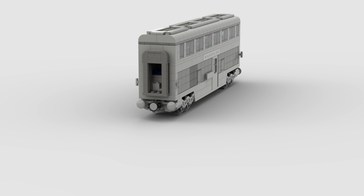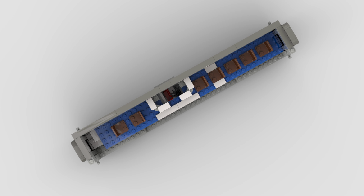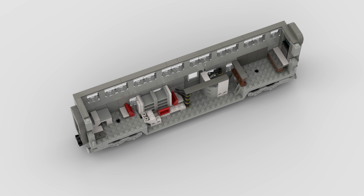Inside you can see at the lower level there's a staircase up, and then inside you have seating for 7 minifigures. Down below there's an area that's not built, where it's probably for baggage and linen or whatever, and then there's a little room on the other side for the attendant in the car. There is a staircase built with robot arms that comes up in the middle there. When you look from the top, you can see down on the staircase that goes down below. Taking the top out, you see the shelves there, another staircase there. It's fairly few bricks inside, but that's probably good because these rail cars are heavy.